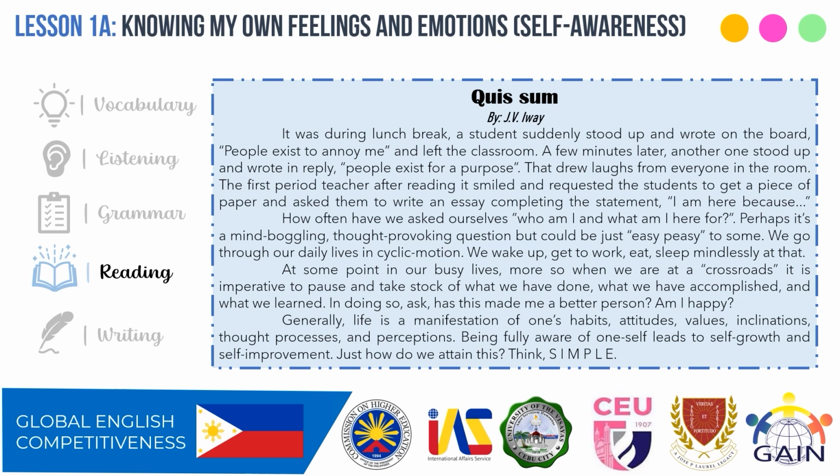Quiz Sum by J.V.E.Y. It was during lunch break, a student suddenly stood up and wrote on the board, "People exist to annoy me," and left the classroom. A few minutes later, another one stood up and wrote in reply, "People exist for a purpose." That drew laughs from everyone in the room. The first period teacher, after reading it, smiled and requested the students to get a piece of paper and asked them to write an essay, completing the statement, "I am here because."